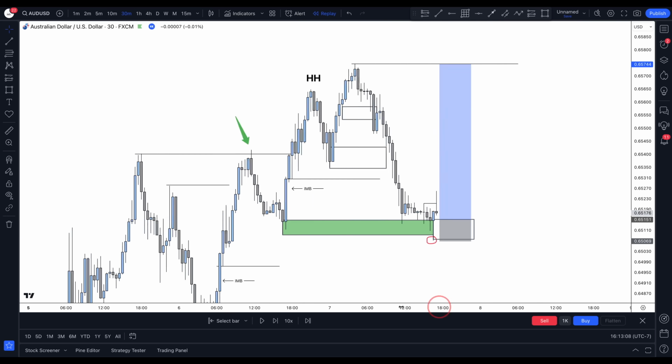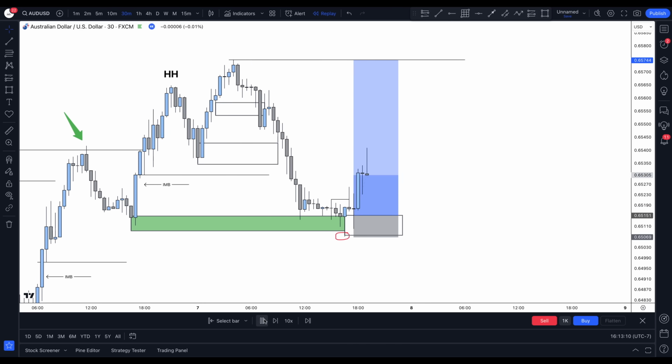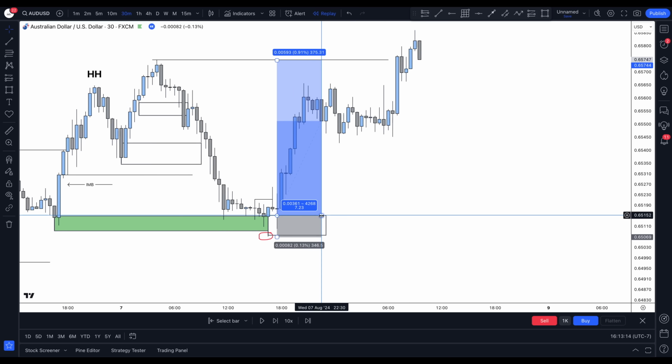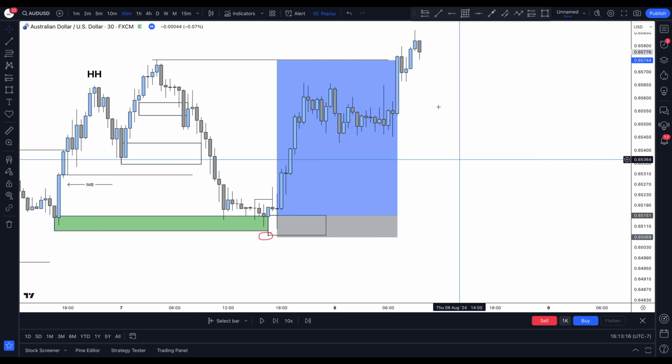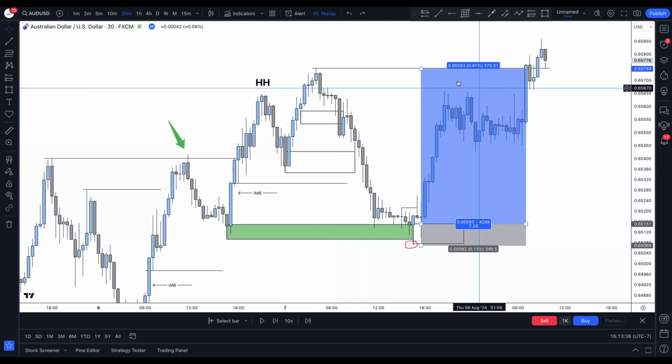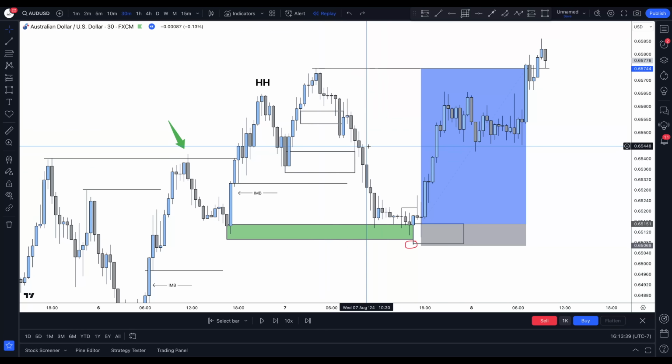So now we are left with a high probability position. We'll jump up to a slightly higher time frame and allow this market to play out. As you can see, we get a drive right up and trade into new highs, continuing the trend and putting us into higher price action. And now you know how to identify and trade inducement.